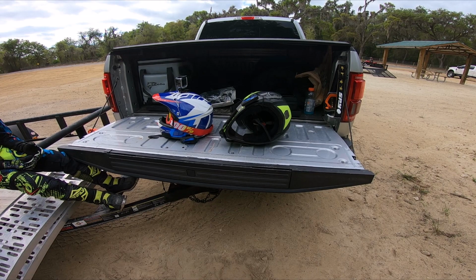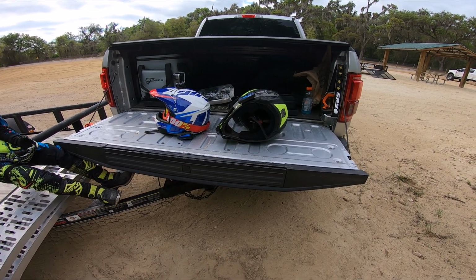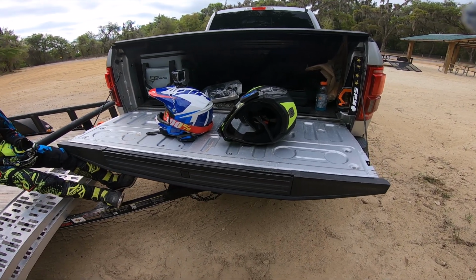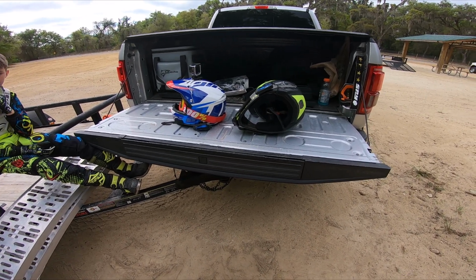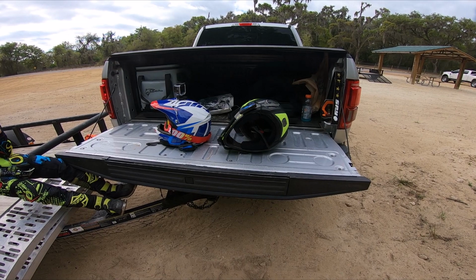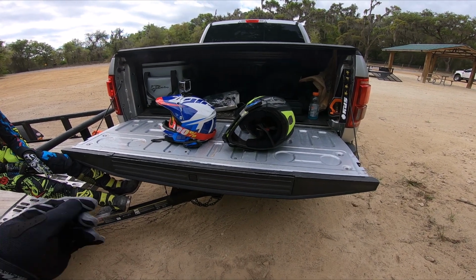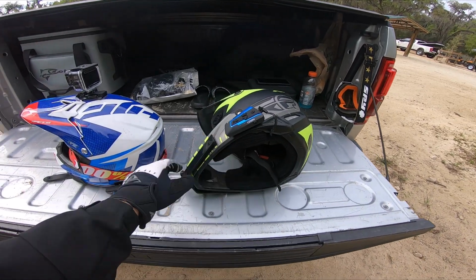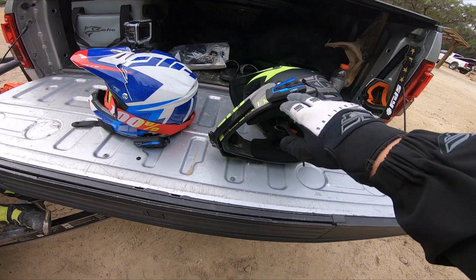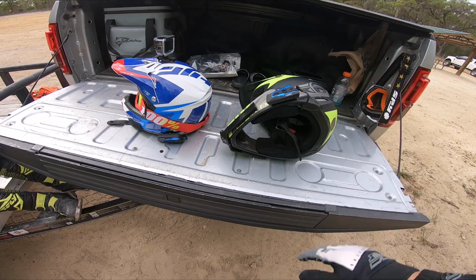We started out with 100%. I don't know, it talks to you and will tell you the percentage if you press the power button, and we'll do that at the end of the day. We're gonna ride out here for the majority of the day, so I'll be able to give you guys an idea of what the battery life is like, because the entire time these have been on, they've been linked up and we can talk between each other. The intercom has been on the entire time. We haven't disconnected the intercom.